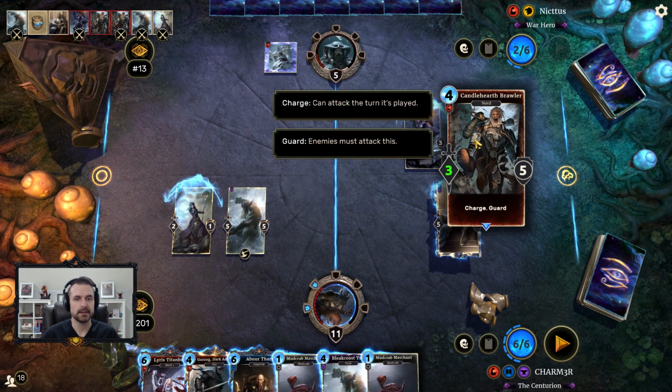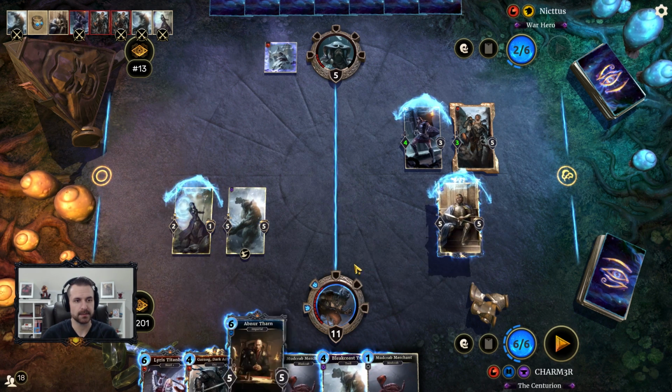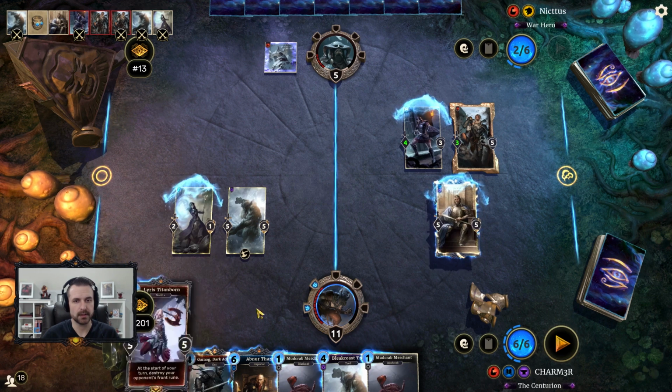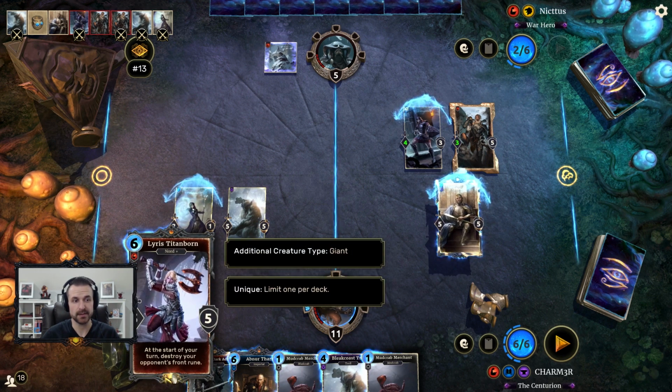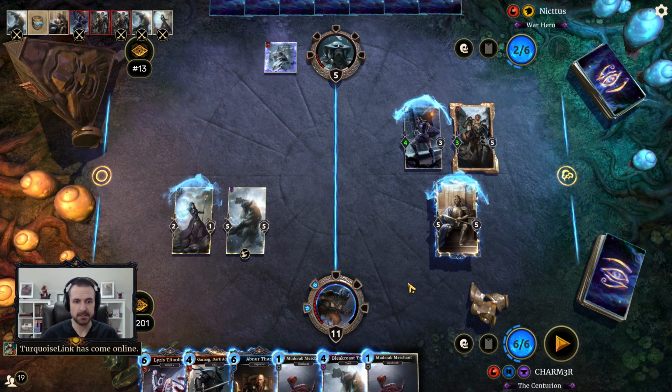Abner cannot remove this, because this does not have ward itself, so it's still only going to be worth 4 damage. So our choices are, we can trade into this Abner and get them down to 1, or we could still just trade into this and play Lyris. If they don't answer Lyris, we just win. So I think that's going to be our best bet.